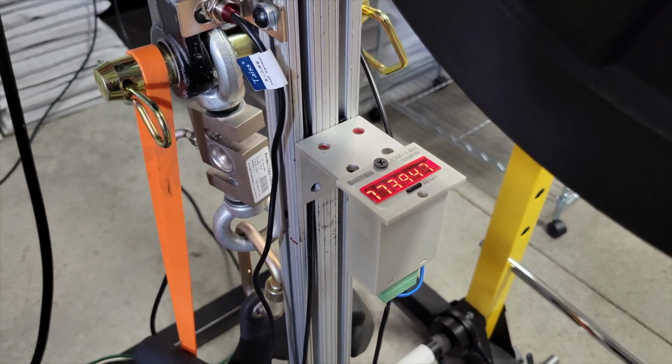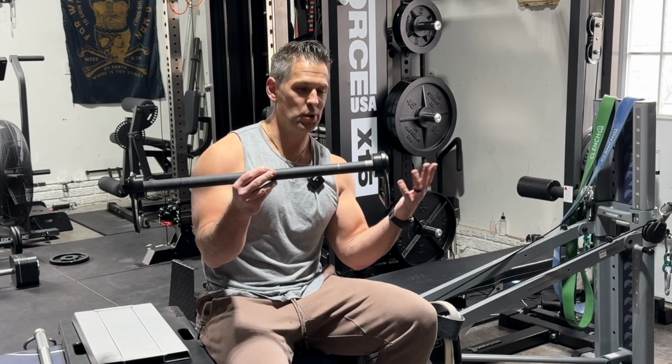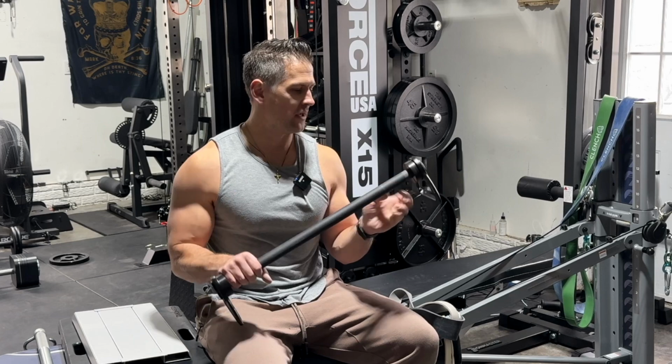The point of the matter is though, you are never gonna break this thing. Despite how light it is and you might think it's flimsy, it's really not. This thing is really an engineering feat of strength. And I think Brandon knows a little something about engineering though.